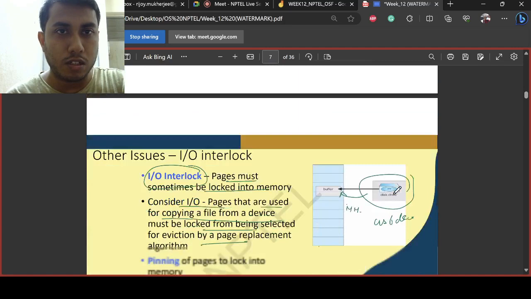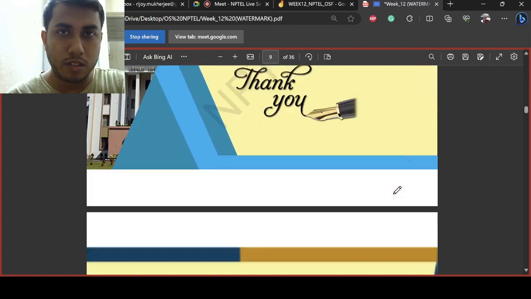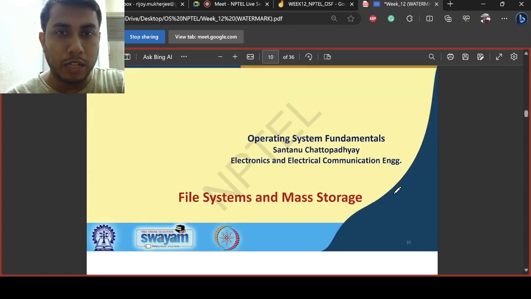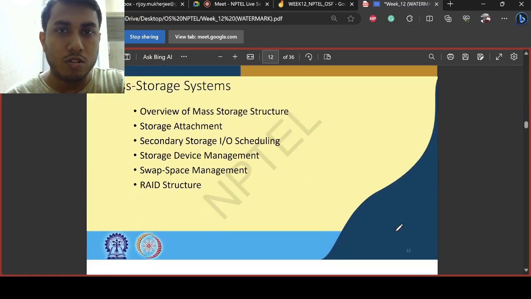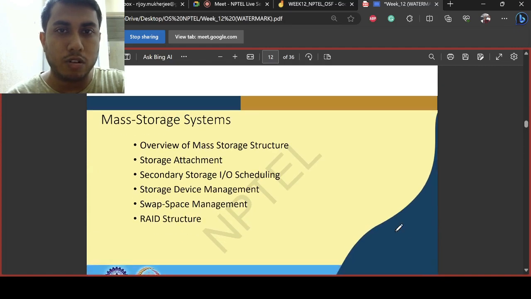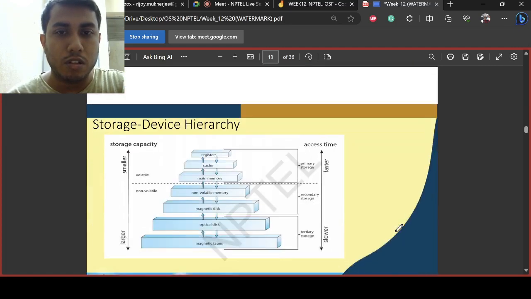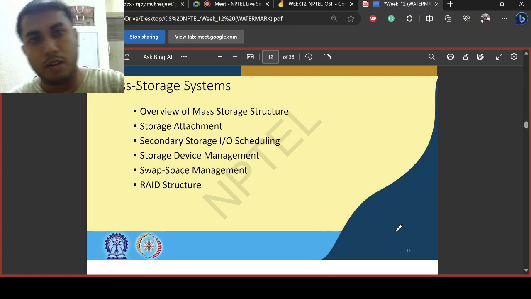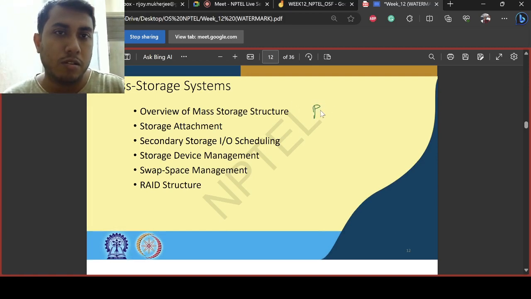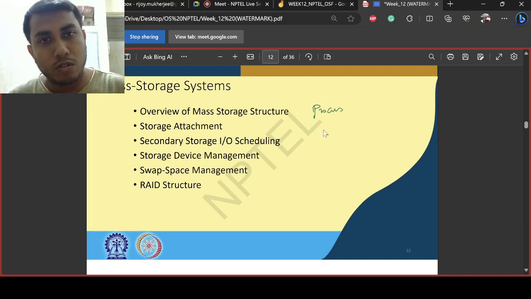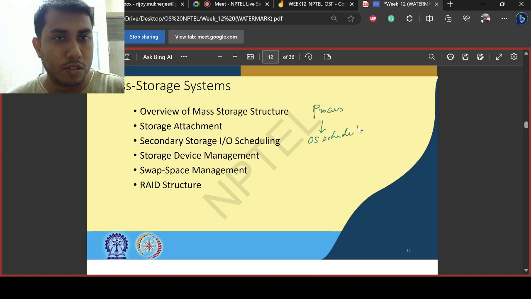Okay, so let's go to the next topic. We come to the last one, the file system and memory. If you recap the total OS class, we started with process. We went through OS scheduling of processes.